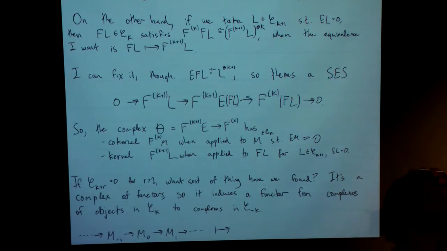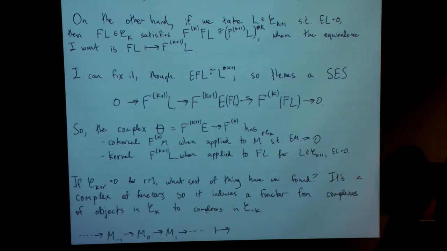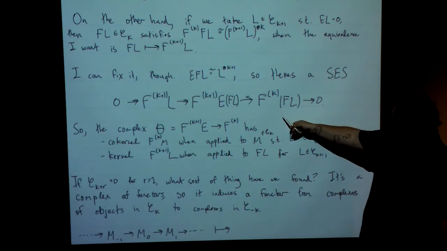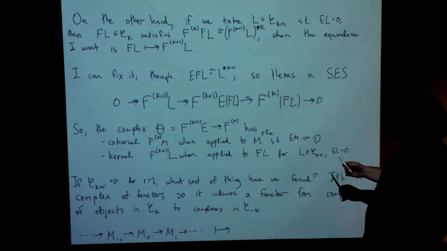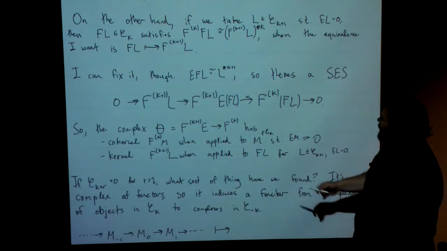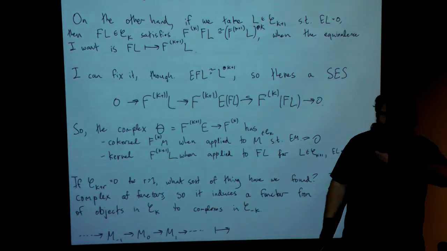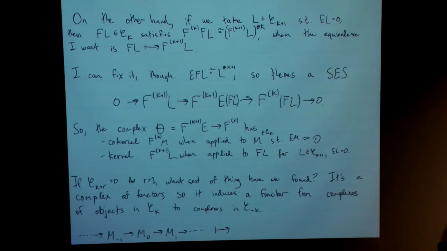I mean, it's a little bit of luck, but somehow, if I think about what happens on an object of the form FL, then applying the k divided power gives me k plus 1 copies of it, and applying this one instead gives me k copies of it. I might have this the wrong way around. I'm a little worried, but oh yeah, sorry. This gives me k copies of it. This gives me k plus 1 copies of it. So there's a map where I can write 1 copy of it as the kernel. That's all I'm using. Obviously, there's a certain amount of you just write this down and it works. But if you want to justify it, this is the most simple case where you can see why this would be the right thing to do.